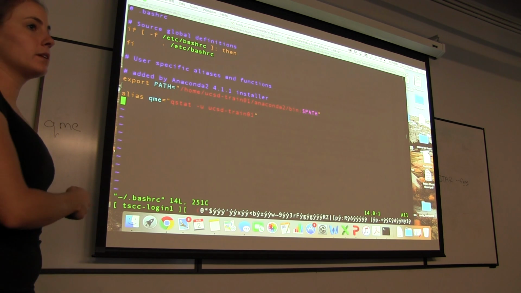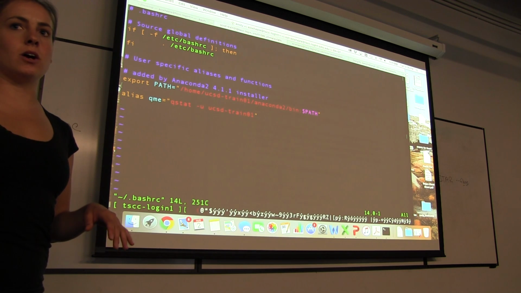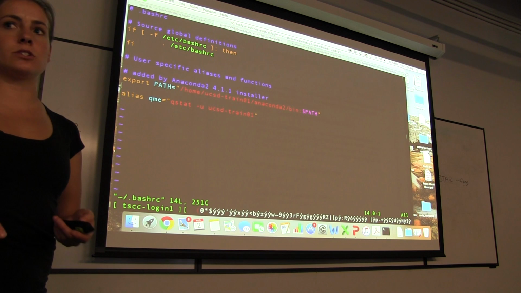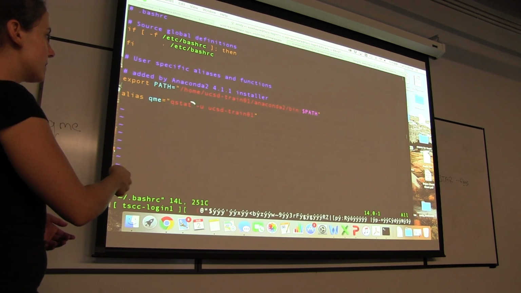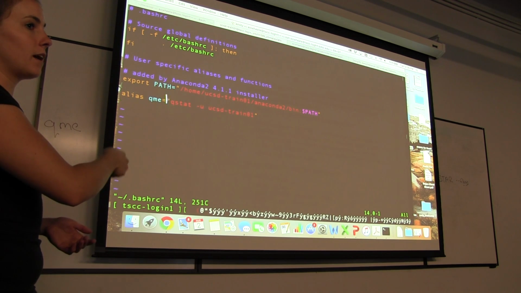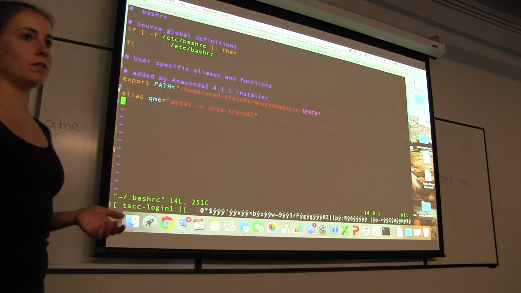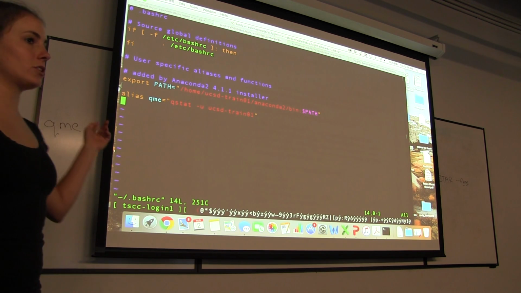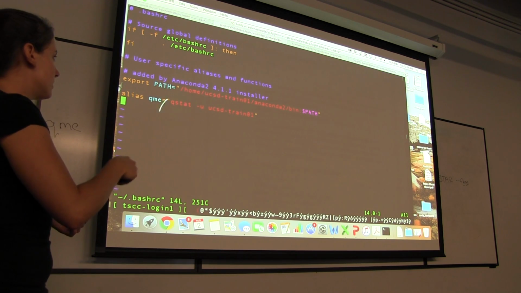Some people will do this, like for example, I know Gene likes to use ls -ltr a lot. That's how he likes to look at the files in his directory by default. So he's made an alias that says ls -ltr here, and he's redefined it as ll. So essentially giving it a new name that's shorter and more convenient to run. So why don't you guys try adding this line to your bashrc, and then go out of your bashrc and try using it.